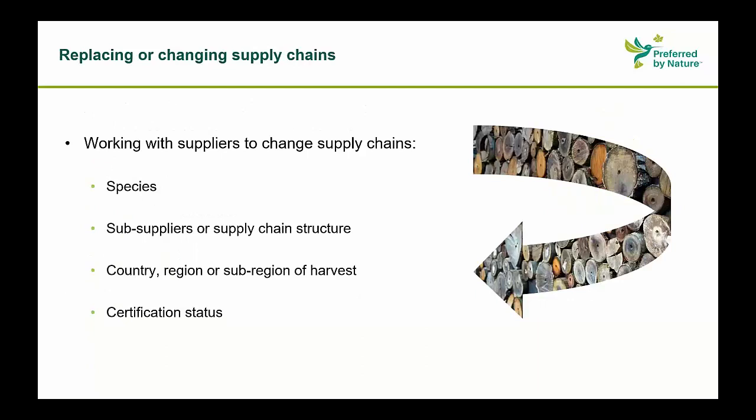So, replacing or changing supply chains. You may, in some cases, decide to work with your suppliers to change the species from a high risk to a lower risk. You may change the structure of supply chains in terms of sub-suppliers. So if it's particularly complex and sourcing from lots of different places, or if that's continually moving and shifting, that can make things really difficult and increase risk. So there's potentially simplifying supply chains and fixing them as well. But that might require you to address the causes for why supply chains are structured in that way, if price is a big factor or something like that. So it's understanding why supply chains may be ever changing.